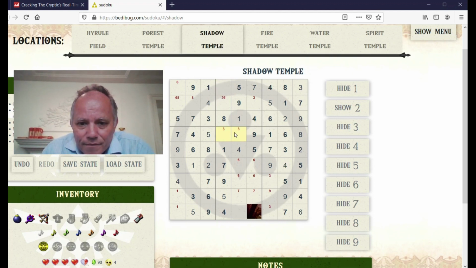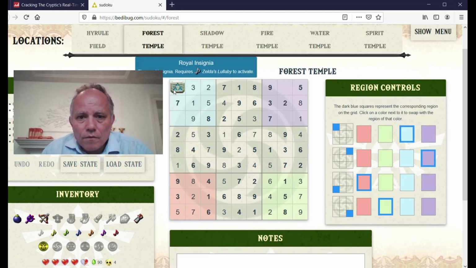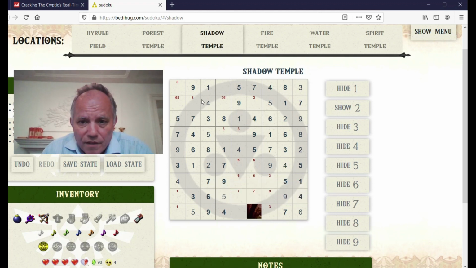Oh, that's annoying. Right, that's a 2-3 pair. This could be 2 or 8. I still don't really know. Okay, that didn't finish. Now what did that need? Zelda's Lullaby. I haven't got that, so I've finished this one. Haven't got Zelda's Lullaby. Haven't got the Hover Boots. I don't think I can make much more progress here, but I might be wrong about that.